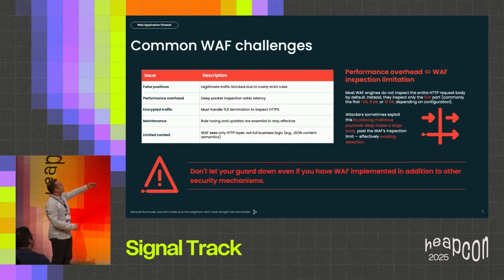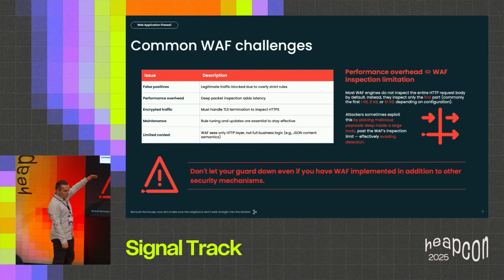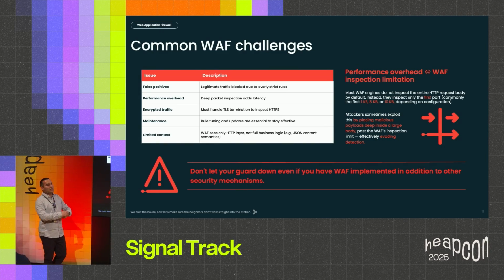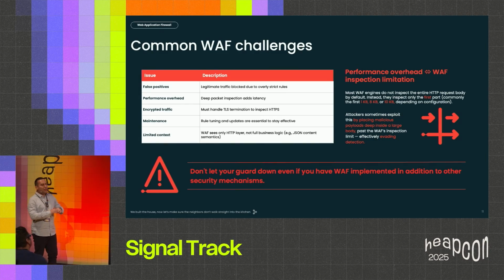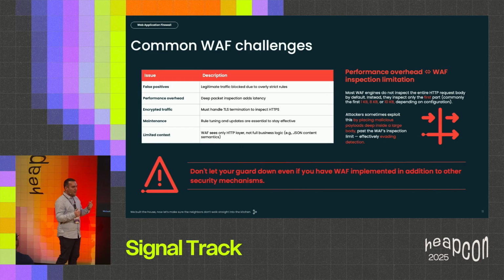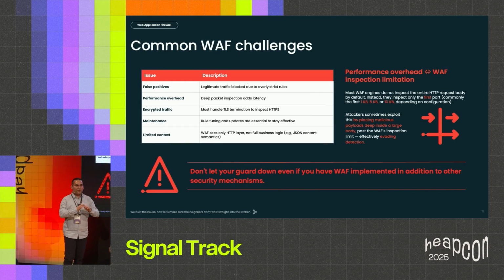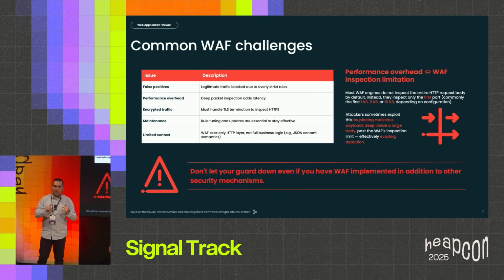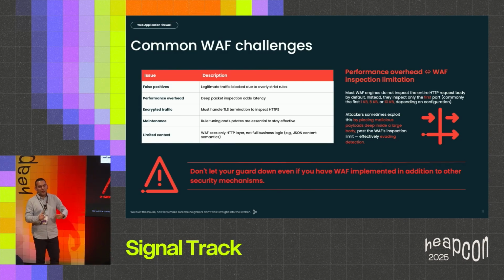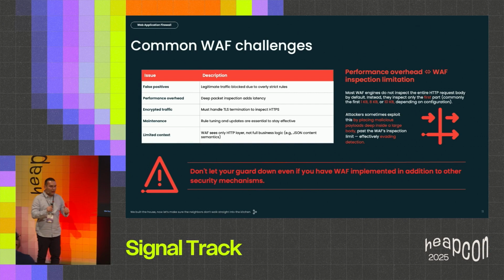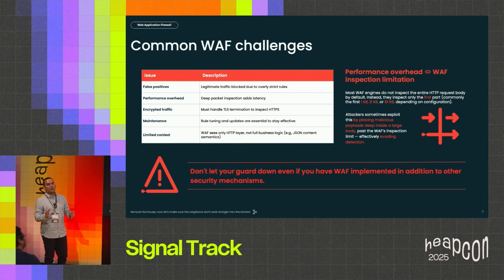Again, on the other side, there might be some things, like encrypted traffic, that WAF is not aware of as well. But the biggest issue there is that in order to perform that analysis, as I said to you, WAF is intercepting each request. And in order to analyze it, it will spend some resources, memory and CPU. It may go as deep as you want, but that will spend a lot of memory and resources. And performance overhead is the one issue that appears here.